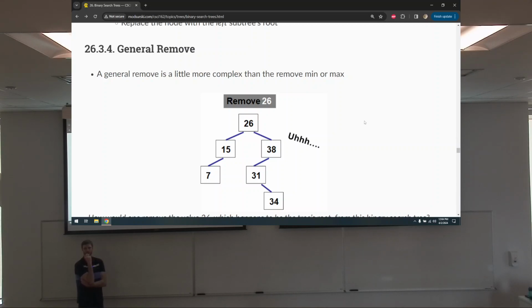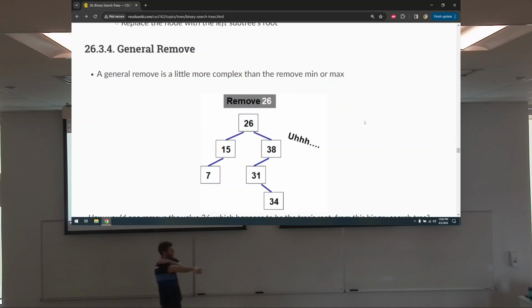My idea is you move up the 38 and get the root, and then you know the left of 26 is always going to be the leftmost thing, so you make it the leftmost thing of the 38 root. So say that again. You said move the 38 up. Yeah, so you already have the 26, then you know the left of 26 is always going to be the leftmost chain of things. So then you go on the 38, then you set it to the leftmost things. So the 15 should be left of 31, and the 7 should be left of the... so you're doing some rejigging there. Okay, okay. Other idea. What was your idea?